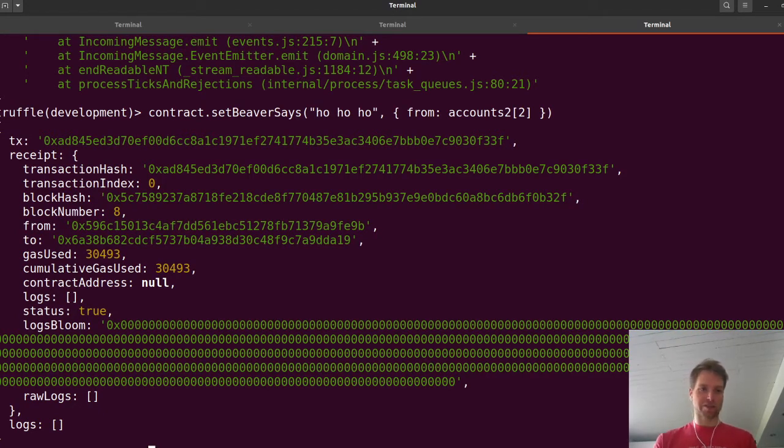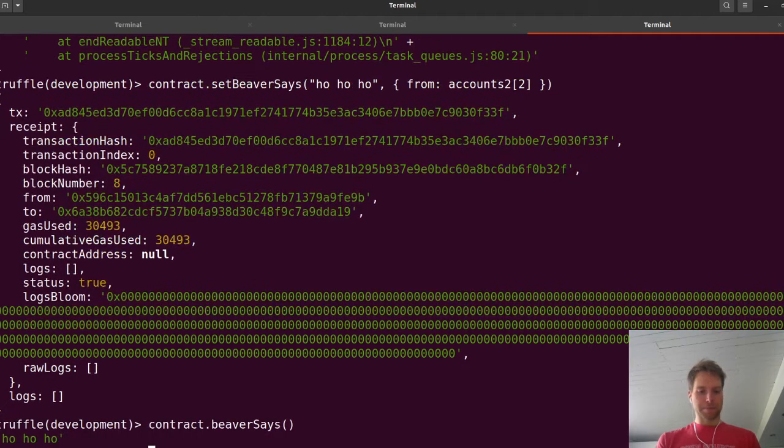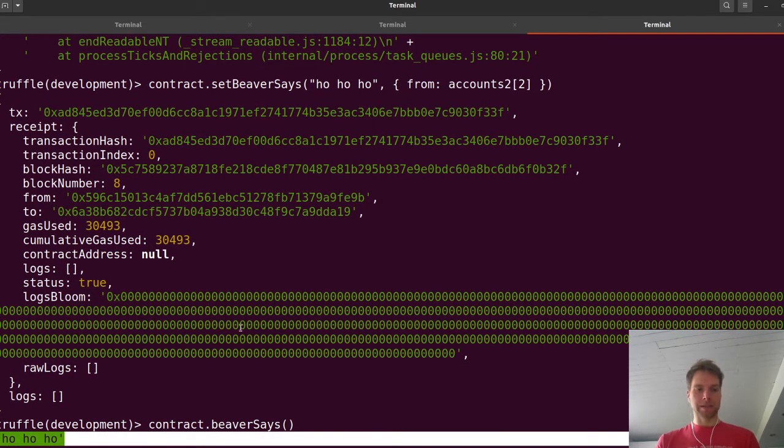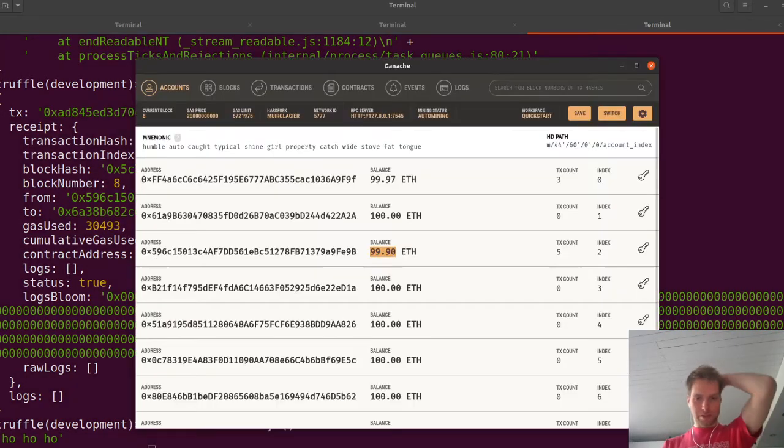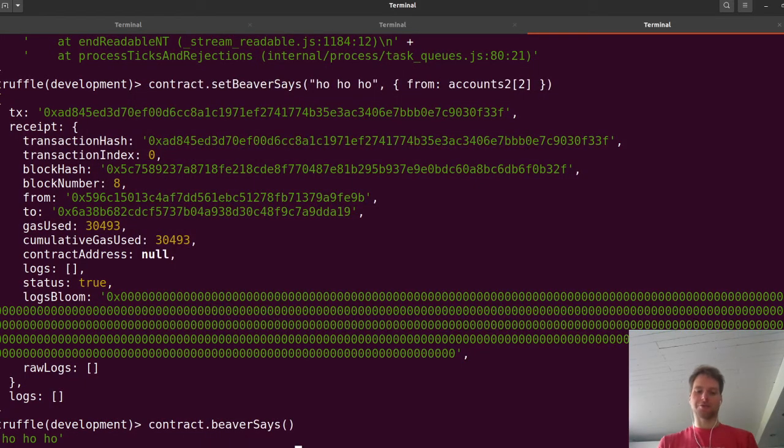We can see it worked. And if we check what's the current state of the text, it's the new value. So it did work, right? That's very nice. Yeah, that's most of what I wanted to show. Let's do one more thing, which is let's buy it for a lot of money, like 1 more zero or 2 more zeros.